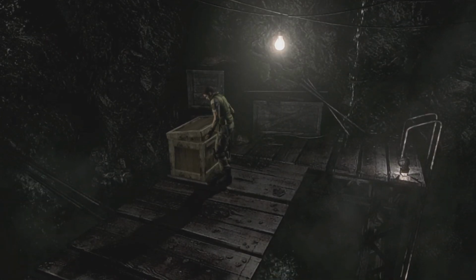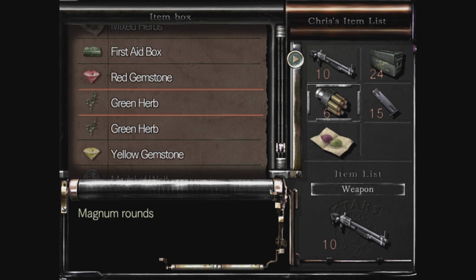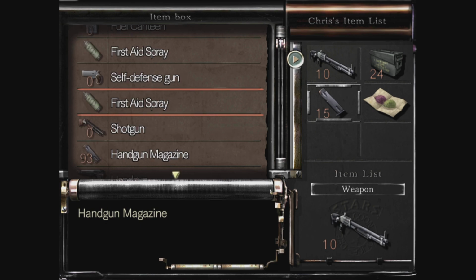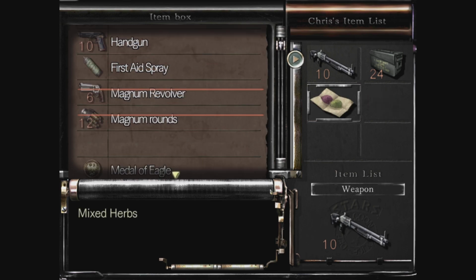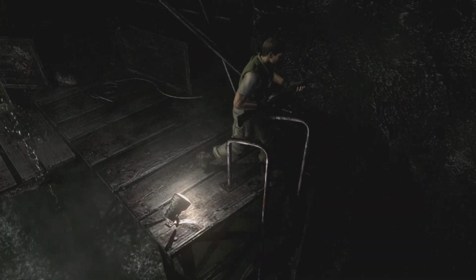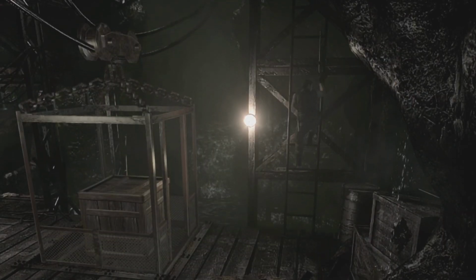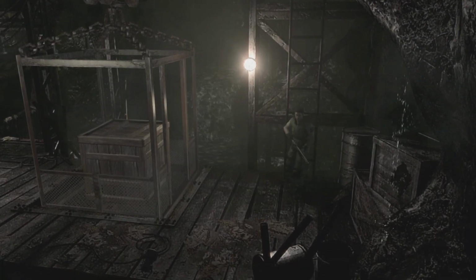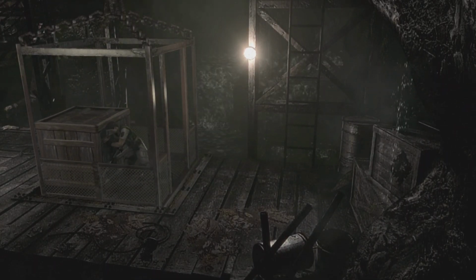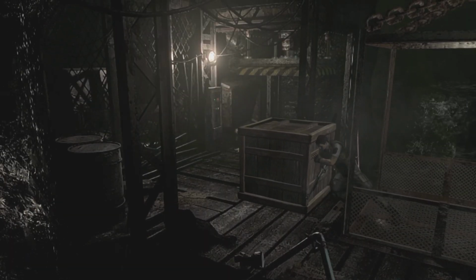Stuff away. Magnum bullets. Handgun bullets. Alright, we're gonna go down. Grab some cheesy newsies. Push this. Crush this like we did in the first one. I don't even know why I'm giving the step by step. It is a let's play, so we are doing it.